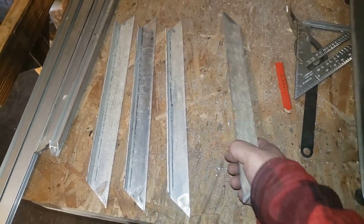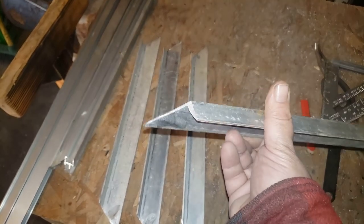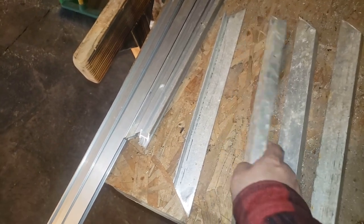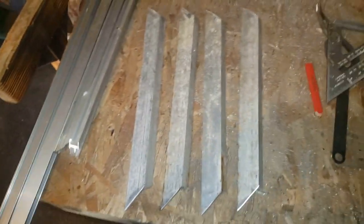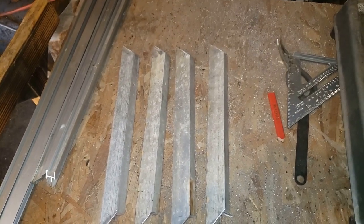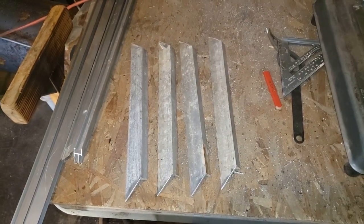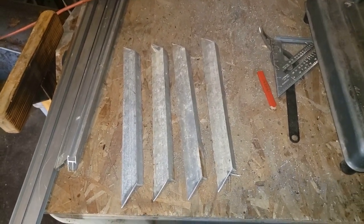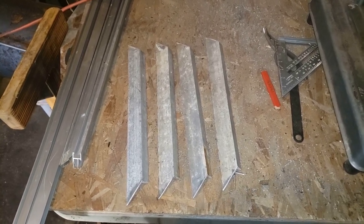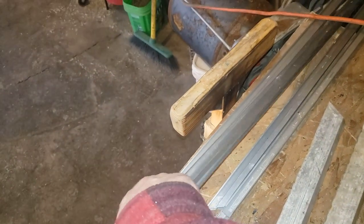So, there's all the trim pieces made. Finish on them ain't nice, but I'm gonna look into fixing that. Okay. Now I gotta look into putting these on the opening where I took the hot water tank from. Measure out what exact size I have after that, and then use these to make my door.